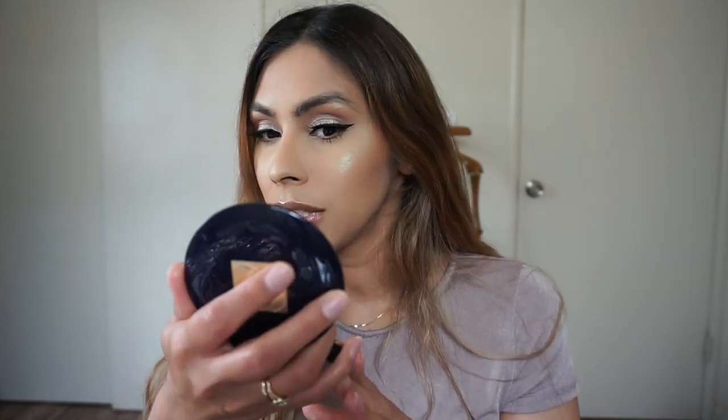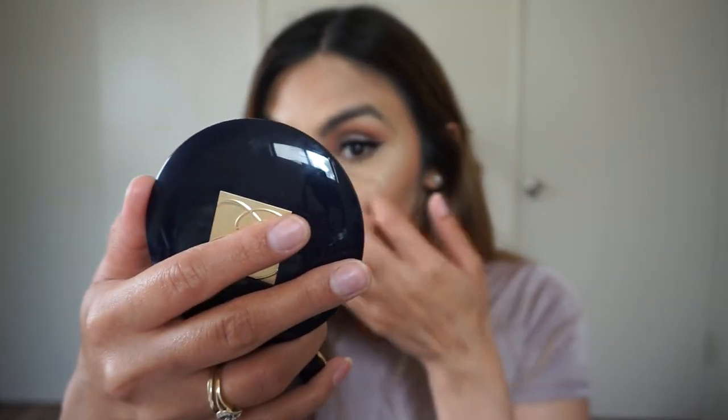I think that's what it is. And both of those, as soon as I put them on, I felt like they just looked really orangey on my skin, and I didn't like them. And this one, I will say, I like a lot better. I would have to see how it wears, like if it cracks. It is a little on the drier side, but I haven't even spritzed my face with Fix Plus or anything yet. So, I really like it though.